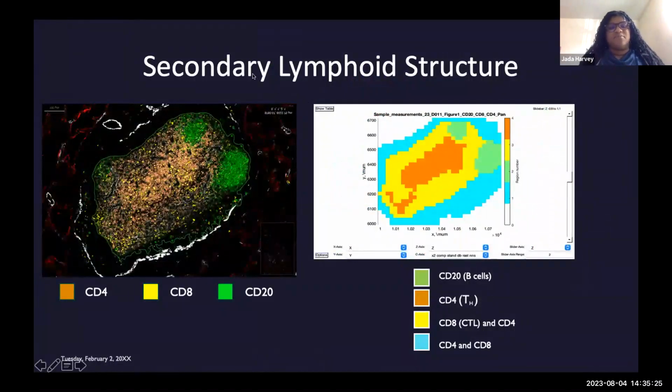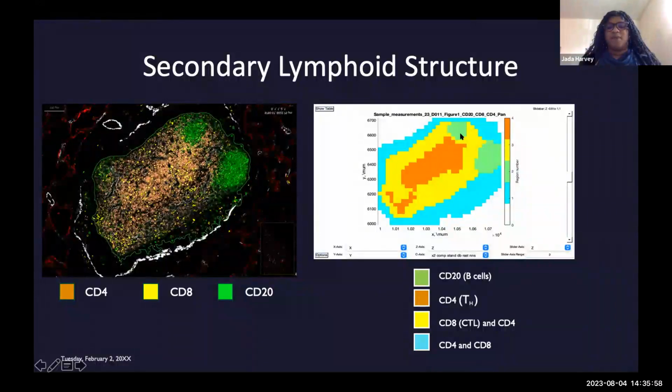So here we have an example of a secondary lymphoid structure that we found in one of our tissues. This is also something that helped us realize that working with smaller sections was best, and it identified more essential information that we were looking for, and why we started to focus more on immune cells. So here we have the CytoMap image and the QPath image, and you can see that it reflects exactly what is seen in the QPath or the fluorescent image.